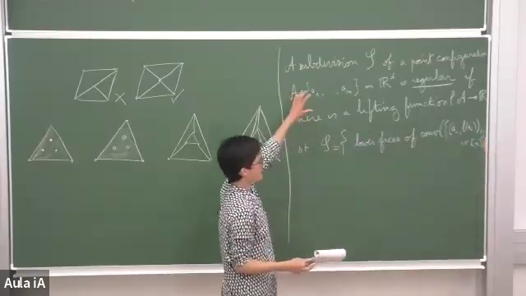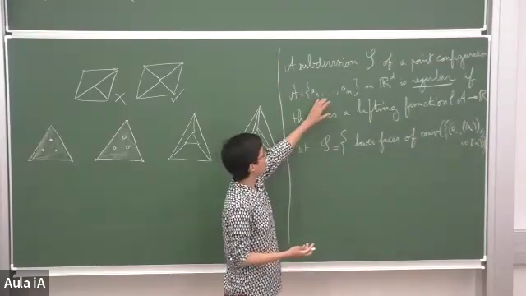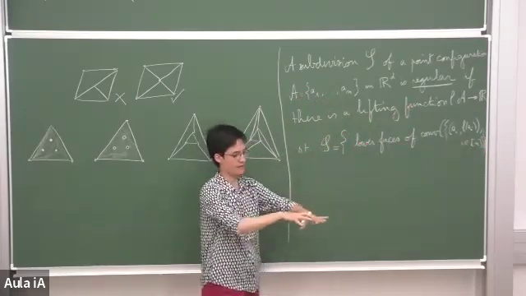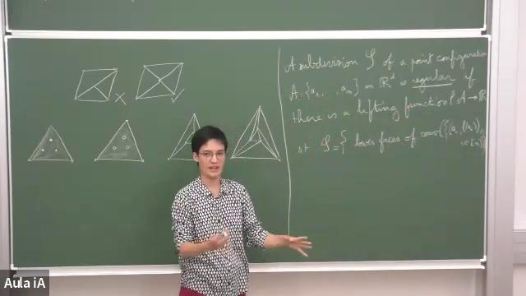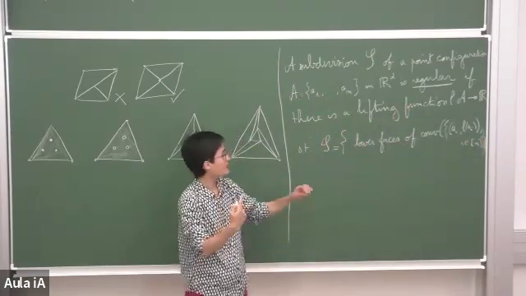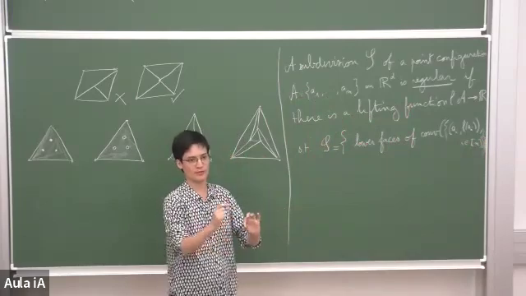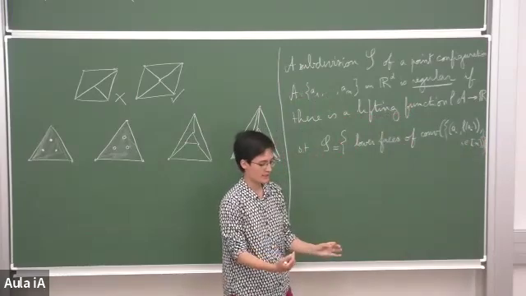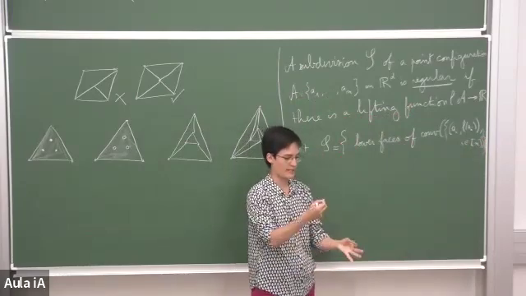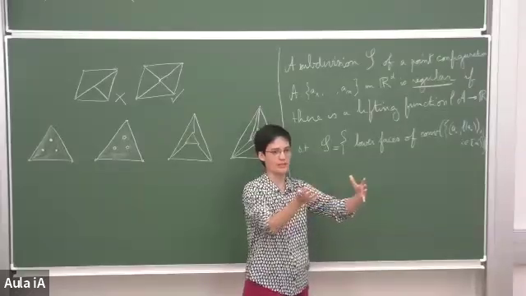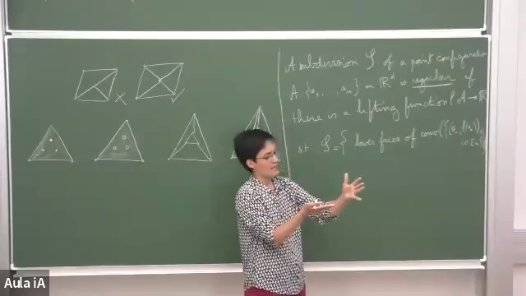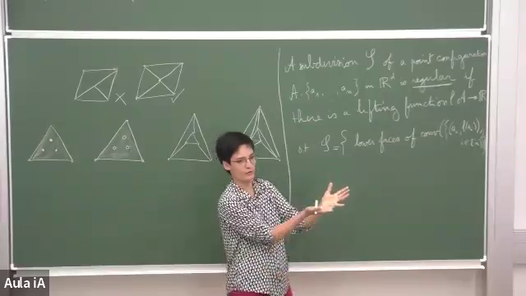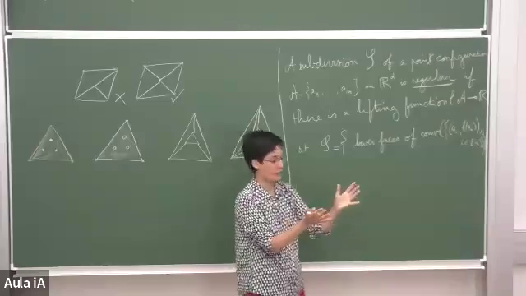the idea is I start with my point configuration A, and I can think of this lifting function as adding 1 dimension. So let's think of the plane. We have a point configuration here. I add 1 dimension, and I will give height to all of my points. We can also think of this as a height function. And then when I do this, I start with my point configuration, I give height, then I take the convex hull in this higher dimensional space, and I look at the lower faces, so the faces I see from below.